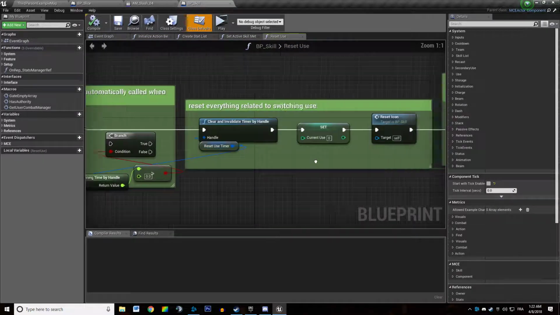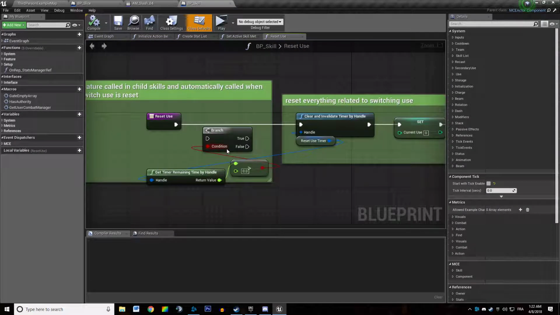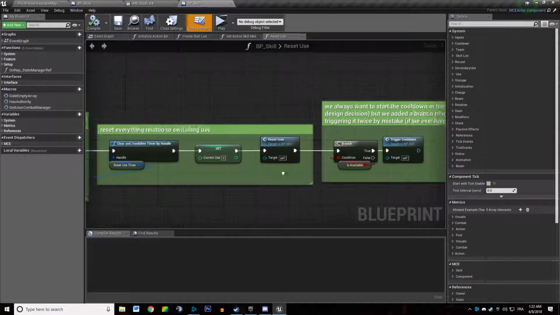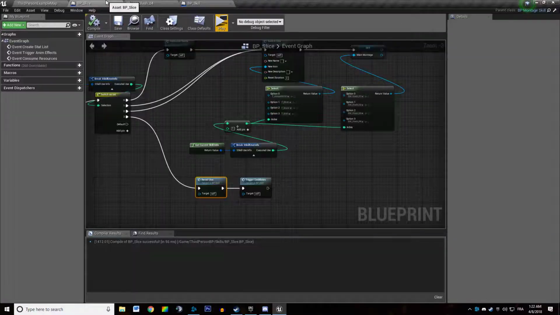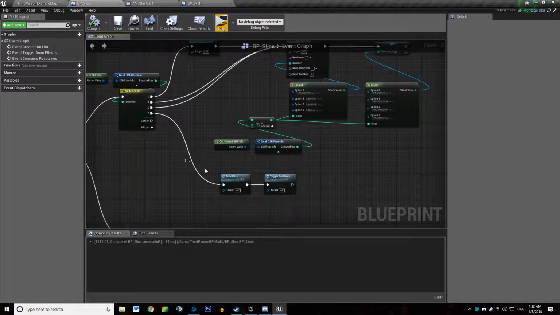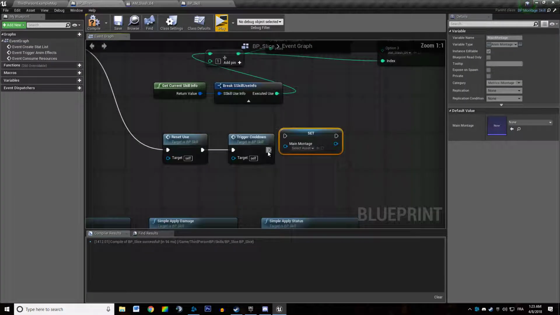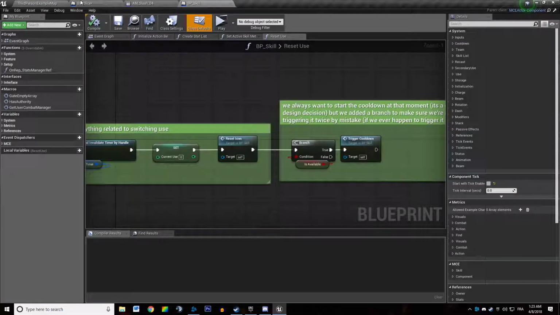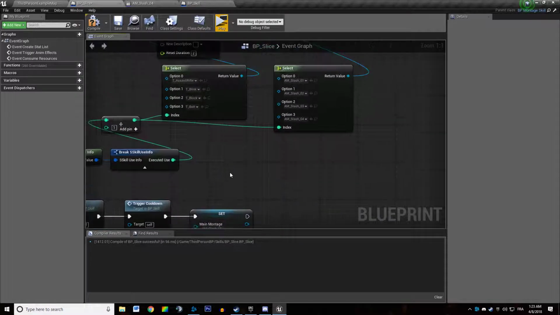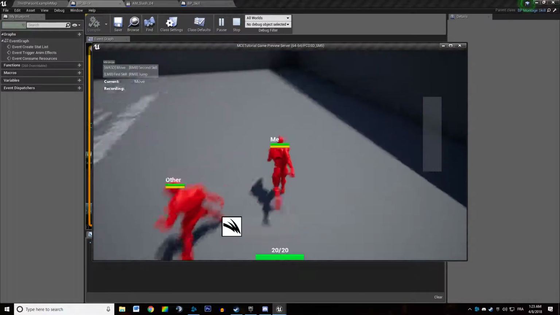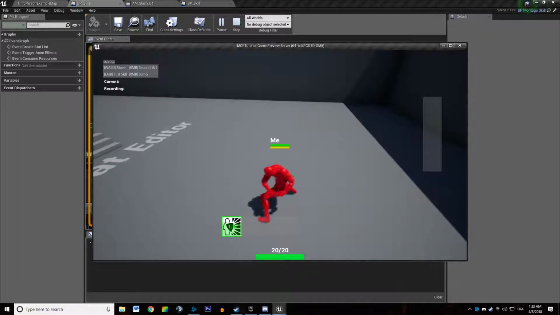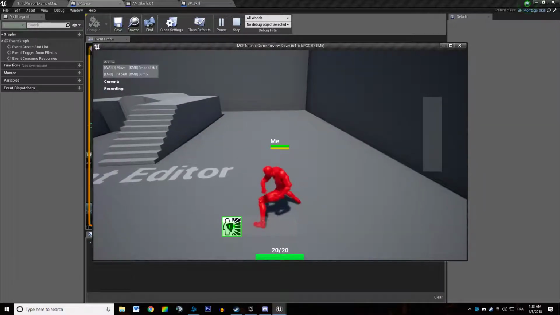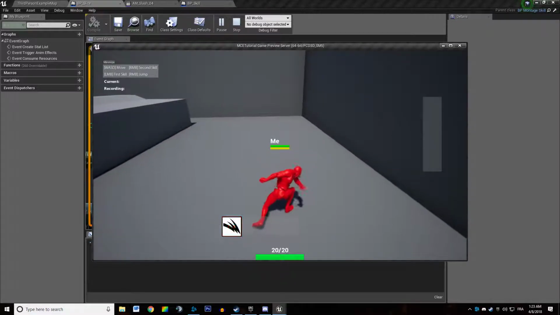When we are resetting the use, we are not actually resetting the montage, and that's what's bugging. So we are going to reset the montage manually like this. So first use, second use, third use, fourth use, first, second, third, fourth.